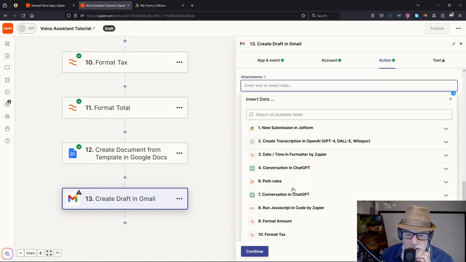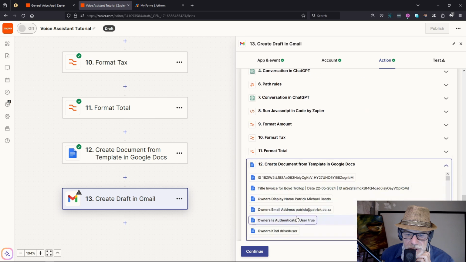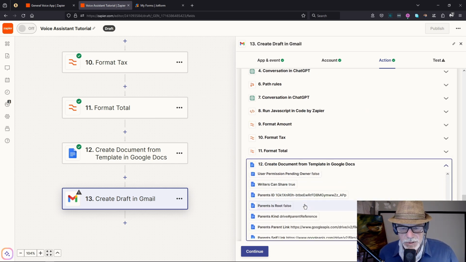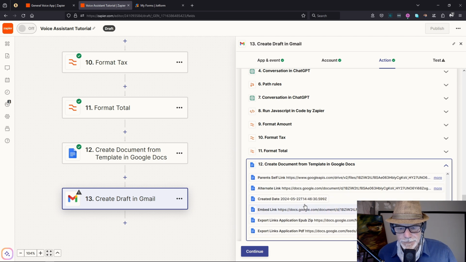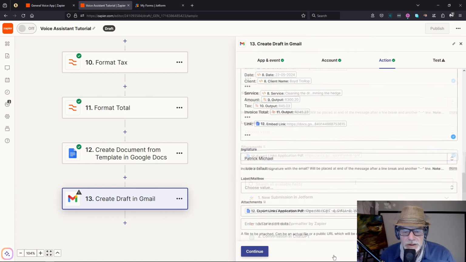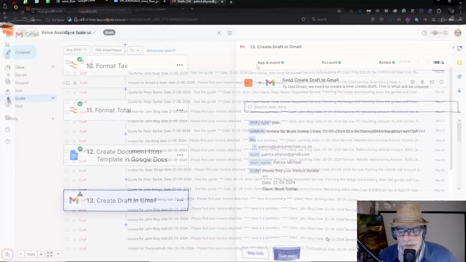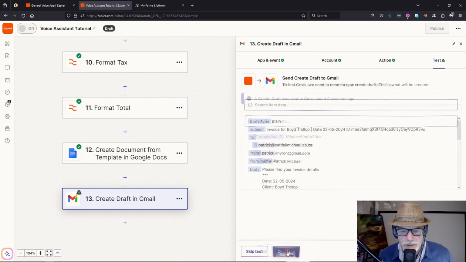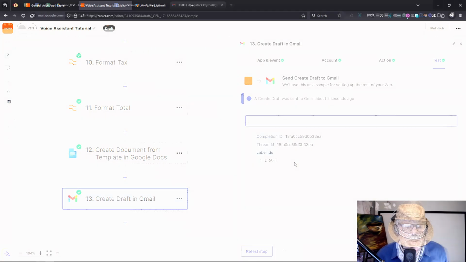Okay, this again, we can go to the document, and the attachment you want to use here is the PDF. So export links application PDF, that's the link you want. We continue. I have my drafts open. So if we run this test, all right, it's done it.